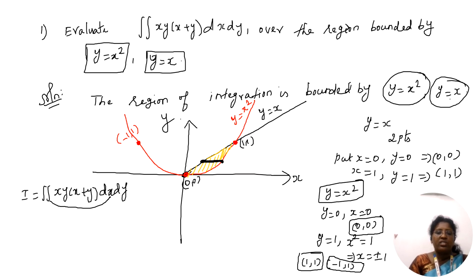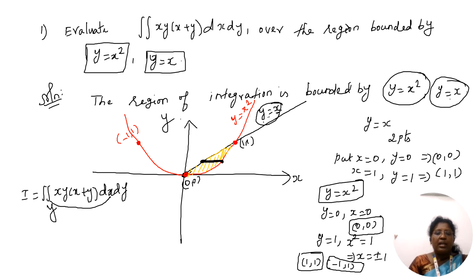So the left end touches the line y is equal to x. The equation of the line is y is equal to x. So by using the equation of this line, find the value of x. So along this line, what is the value of x? We are finding the x limit only. So the value of x is y, because the equation is y is equal to x. So x equal to y. So the lower limit of x is y.